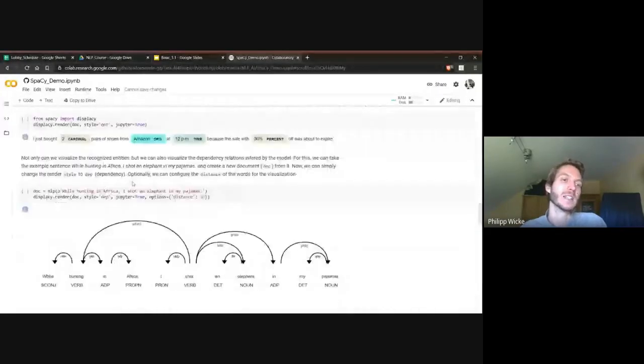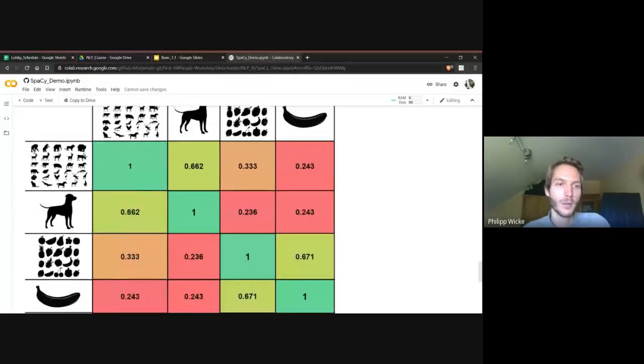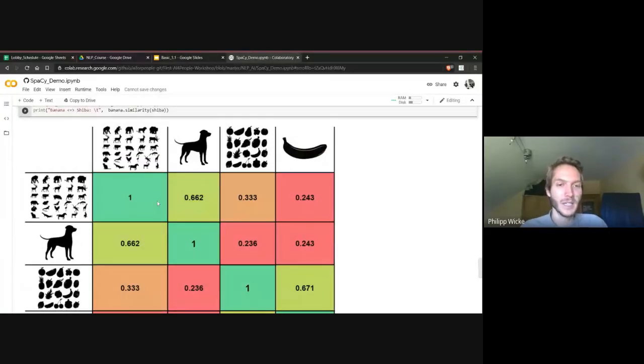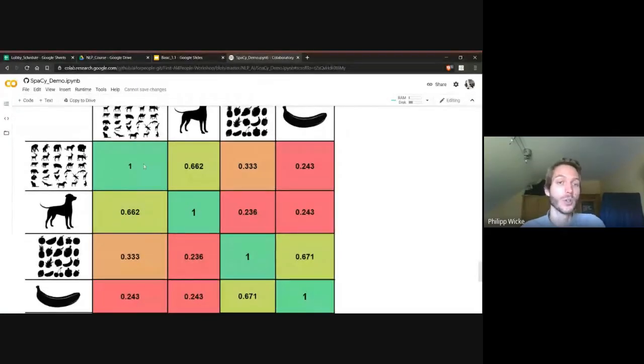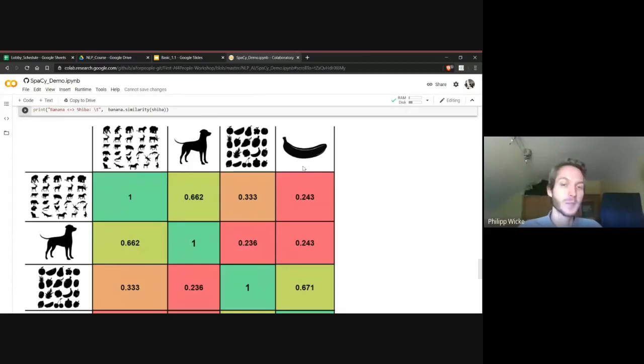If that's done, basically the output will look like this. These are the numbers that come out of this comparison. This is an image that I've created from the numbers, and I will provide you with the real numbers in a second. What you can see here is that animal compares to animal with the value 1, which makes sense. They have 100%, so 1 similarity, and you can see the diagonal being 1, because dog also compares to dog with 1 similarity, fruit with fruit, and banana with banana. But now the interesting bits are happening in between those lines. If you compare animal to dog, we have a higher similarity than comparing fruit to animal, or even banana to animal. So this is basically what you can get out of the visualization.